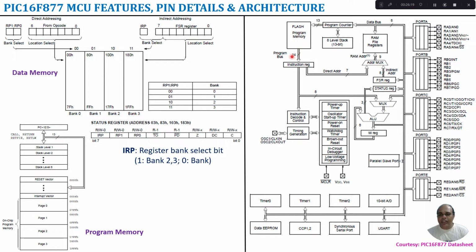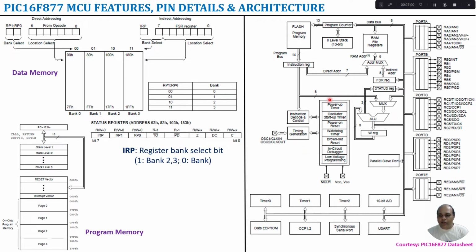From the program memory, it goes on to the instruction register. The instruction register holds the current instruction which will be executed by the CPU, and then it goes into the decode circuit. Decode circuit in the sense, to find the functionality of the instruction, it should be decoded. And depending upon the functionality, the control signals will be generated with the help of a clock source here, the timing generation circuit. The timing generation circuit is provided with the crystal oscillator. Up to 20 megahertz we can connect it, and the timing generation circuit can generate different timing signals.